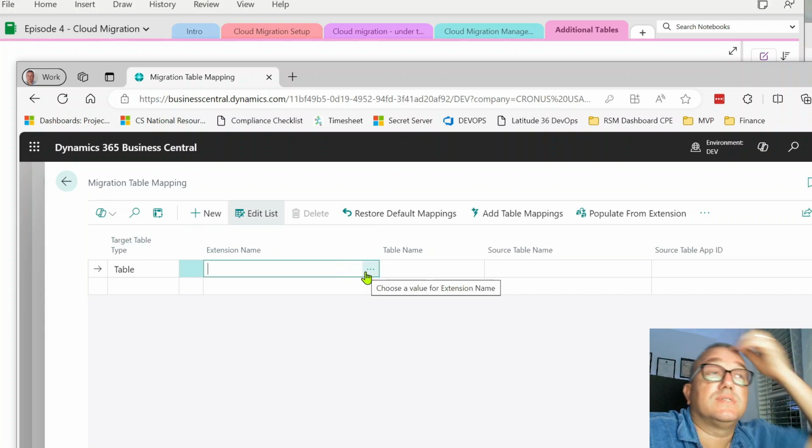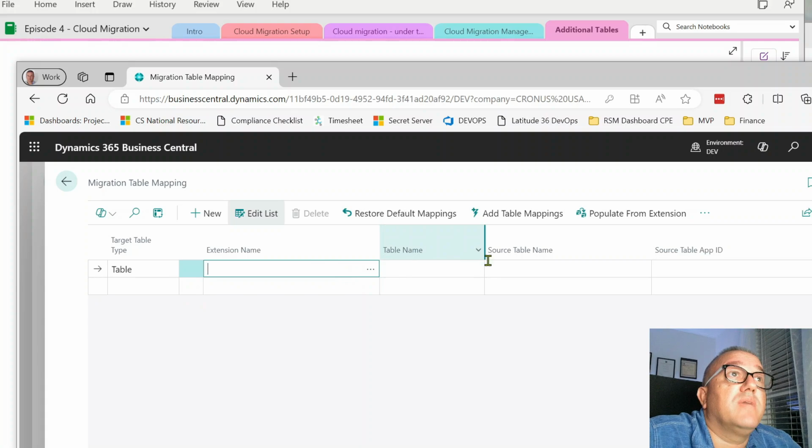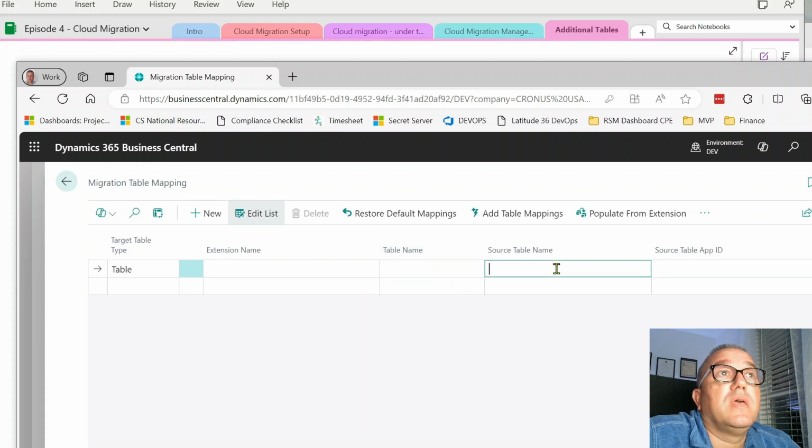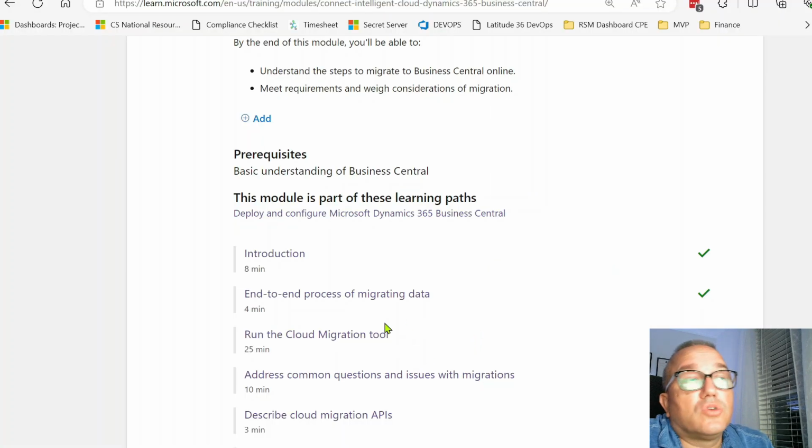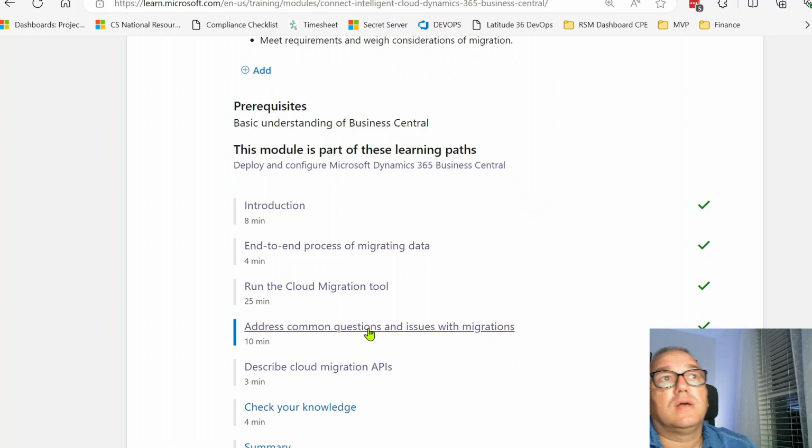You select the extension, then the table and the table name, and the source, the GP table or the BC14 table or the BC19 table. This lesson is talking about the cloud migration tool.